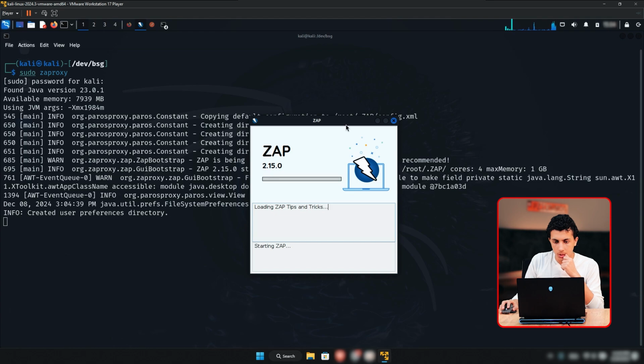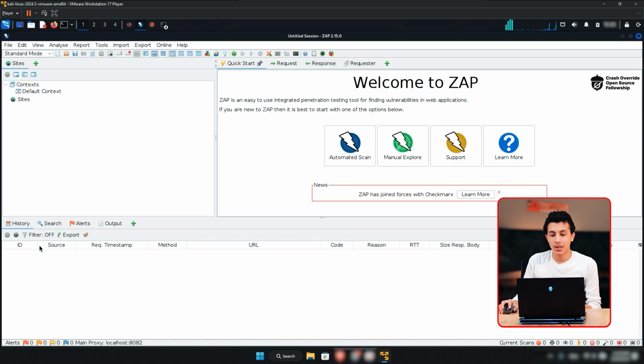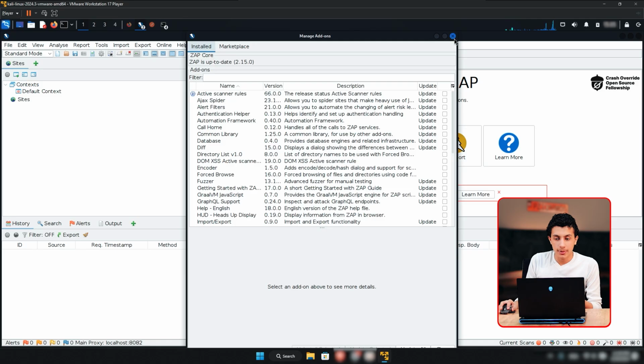Okay, so it's loading with us. Right here, I'll close this. We're going to use the automated scan, or you can say the scan option in the OWASP app, and it will give us all the information we need for testing that API. So we're going to start with the automated scan. Simply give it the host or the target, and it will try to automate all the process for you, and you don't have to do anything, and it will give you only the result. So let me try it, and I will show you another method right now.